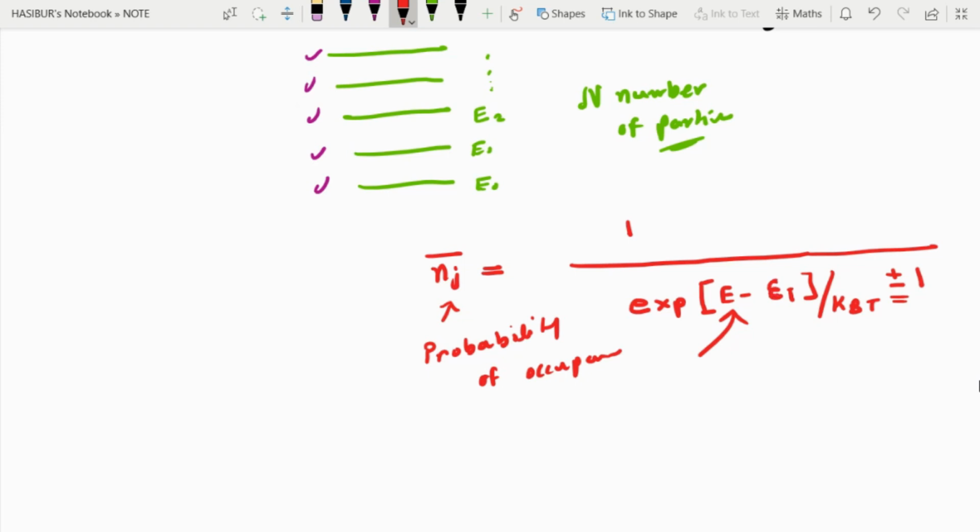So this is not the same thing. I'll make another video on this concept, what the chemical potential is. Basically, you can think of it as a statistical parameter to understand these distributions. Now, for the Fermi-Dirac distribution, this term is +1, and for the Bose-Einstein distribution, this is -1.